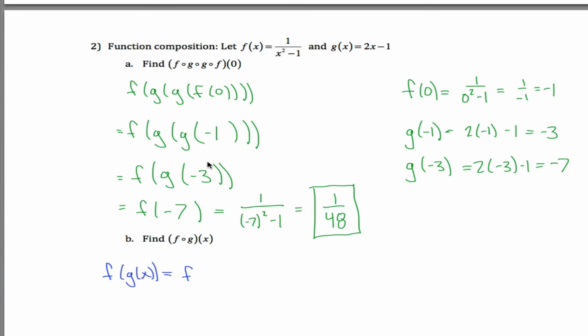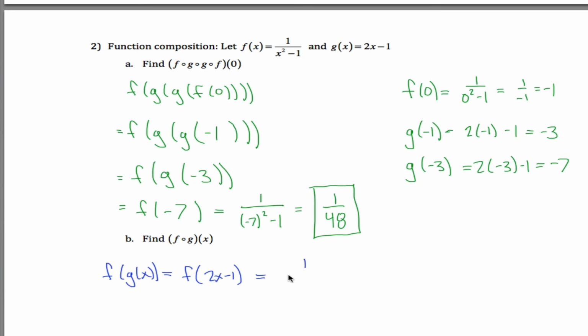How are you going to figure out g of x? You're just going to look right here because it's given to you. G of x is 2x minus 1. So although the question asks what is f of g of x, you can think about it as just asking what is f of 2x minus 1, because g of x is 2x minus 1. And f of 2x minus 1, you can figure that out because you know what f of x is. And if you know what f of x is, you can figure out f of anything you want. Just replace all the x's in this equation with whatever's inside this parenthesis.